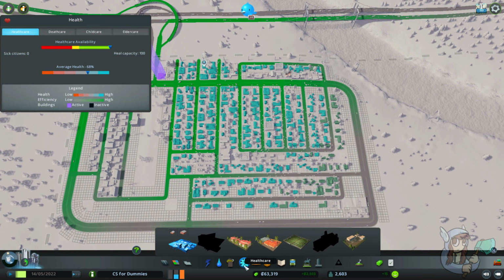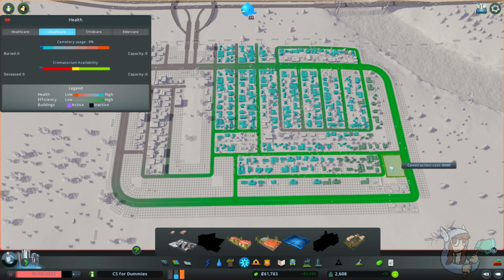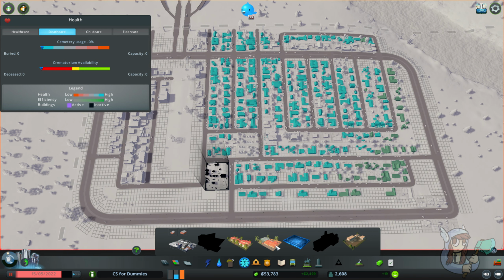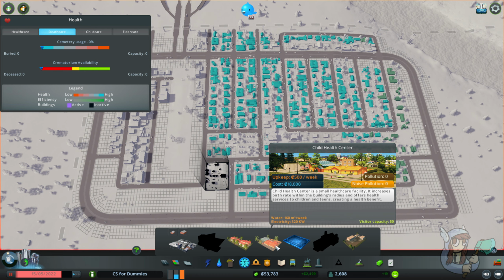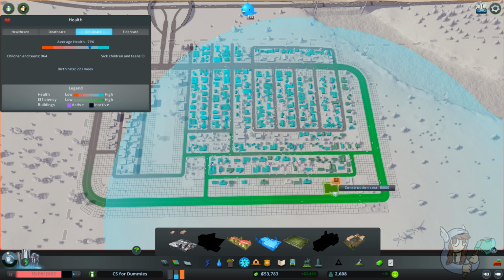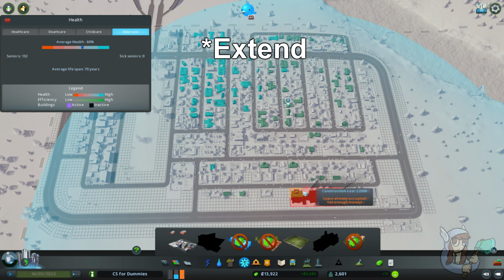Deathcare is kept under the healthcare tab, and here's a cemetery. We're still looking to keep as much of the area green as possible. So for now, let's put our first cemetery over here. Everybody's happy. This milestone also unlocked the elder care and the childcare health centers. I'm not going to go into too much detail, but it's probably worth your time to put down one of these around your residential areas. They more or less help expand the lives of your citizens.